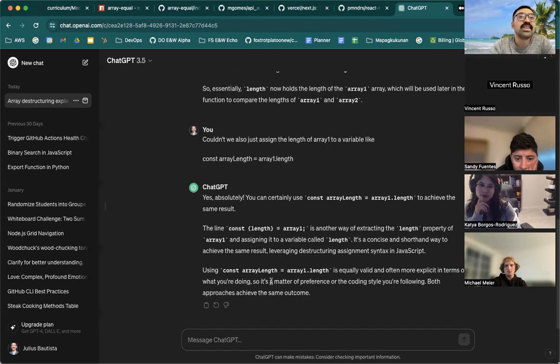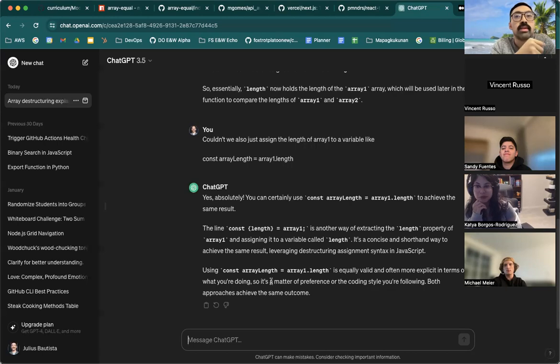All right. Absolutely. You can certainly use that to achieve the same result. The line with the curly brackets is another way of extracting the length property of array 1 and assigning it to a variable called length. It's a concise and shorthand way to achieve the same result, leveraging destructuring assignment syntax in JavaScript.